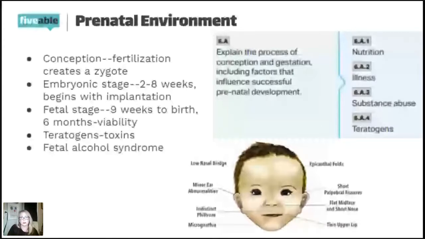For example, whether the mother is getting proper nutrition, and the illnesses she faces. I know that when I was pregnant with my second child, I had hand, foot, and mouth disease, because my first child picked it up in daycare and gave it to me. I was really worried about how that would affect my second child, who was still in my womb. Obviously, substance abuse is no good.